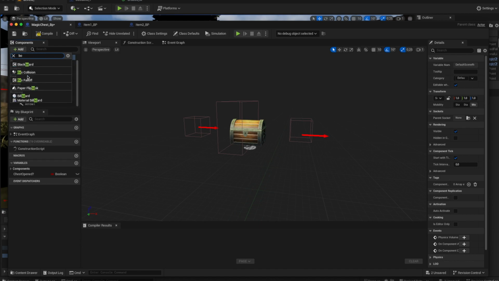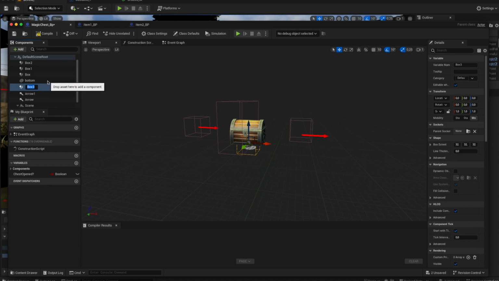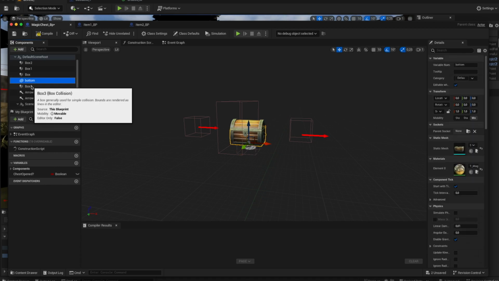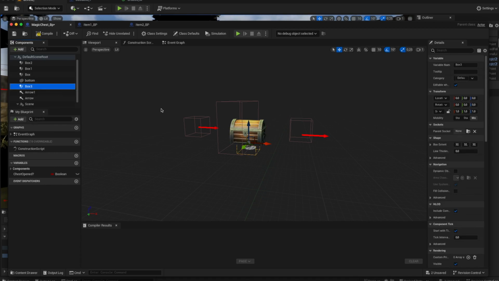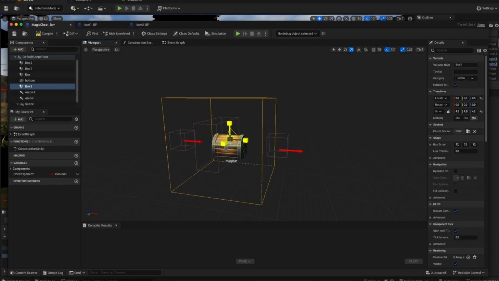Search for box collision, and this box collision, resize it, but this size will be much bigger than the previous. So increase the size.